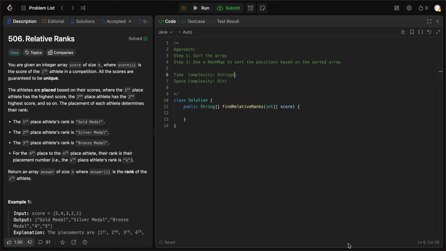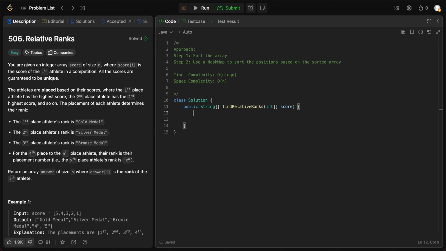Today we're looking at question 506, relative ranks. The way we'll be solving this problem is by sorting the array and going through the array from the highest position. Use some sort of a helper method to build the positioning and the corresponding value, and then store that in a hash map, and we'll use that hash map to populate the returning string array and return that string array. It's a pretty simple problem, but it's a lot of steps, so let's get started.